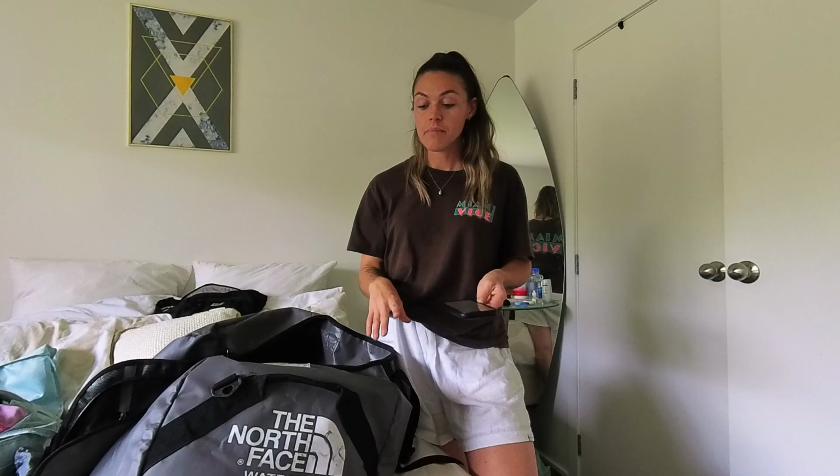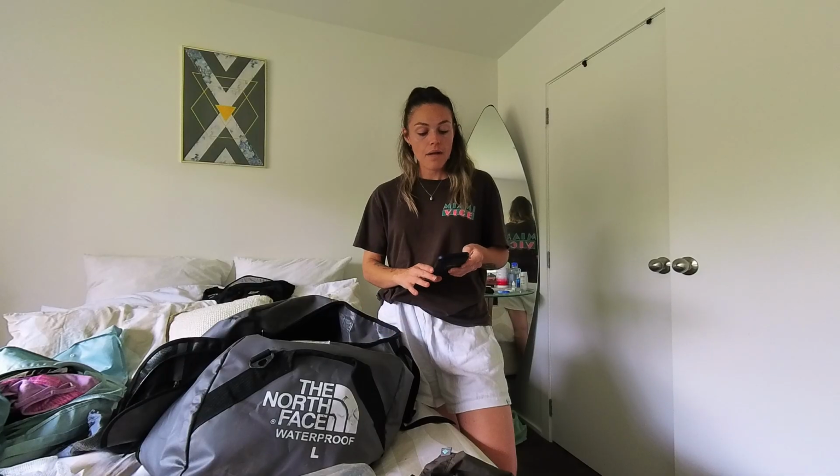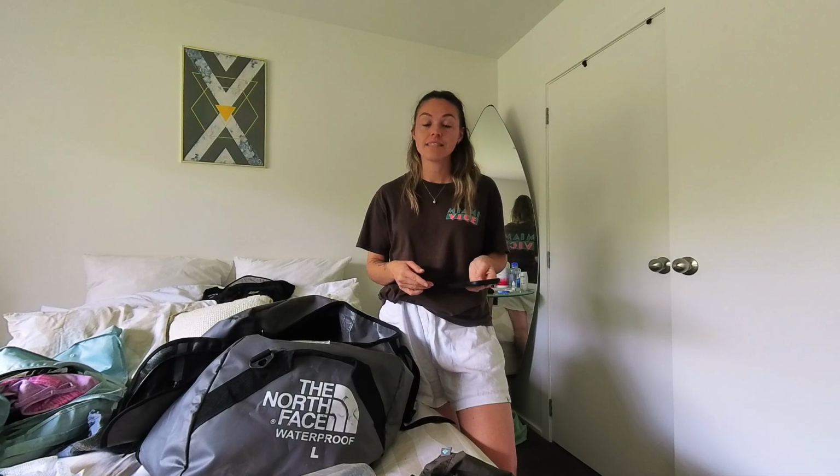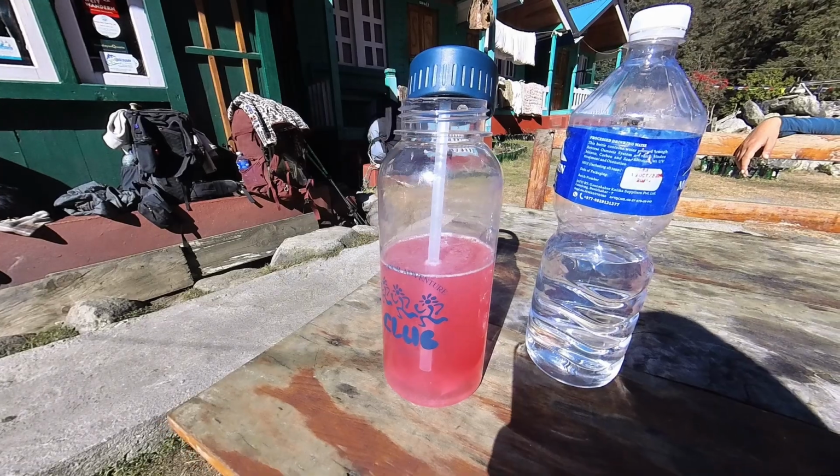My water filter, because we ended up having to use it when there was no bottled water. So I am glad that I had that as a backup. And the Sawyer Mini filter doesn't really weigh anything. In terms of fueling myself, I'm so glad I had electrolytes and spare Clif Bars. I took a Clif Bar for one every day, same as electrolytes. I had electrolytes every day.